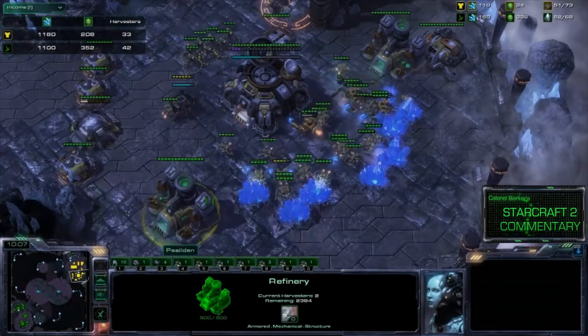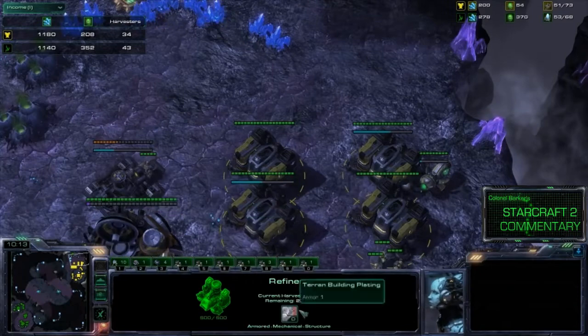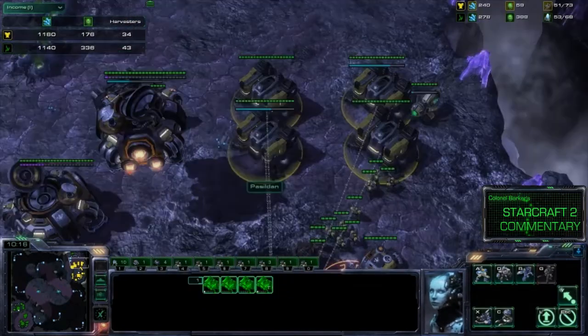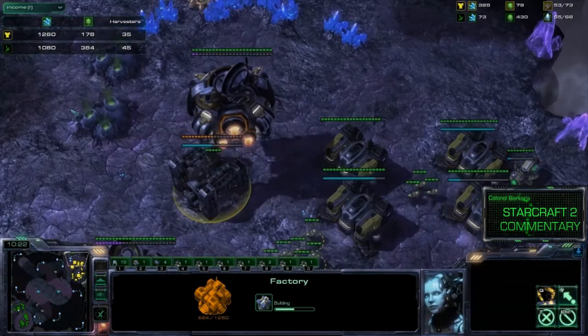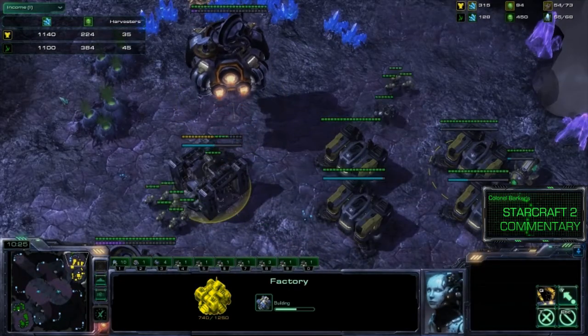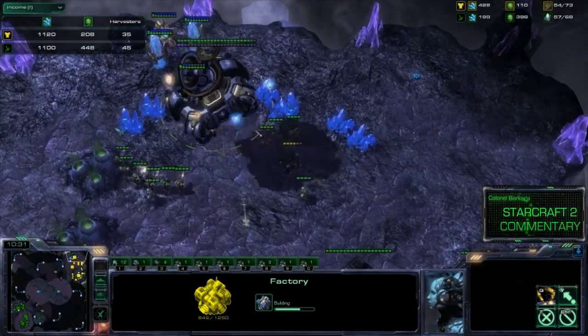So he's just thrown down those double refineries. So I imagine he's going to go for a very tech-heavy build here. Up to 4 racks, and I imagine quickly coming out with that factory, which will then allow him to get a starport, and I imagine he's going to be sitting largely on marine medevac. Such a powerful build.